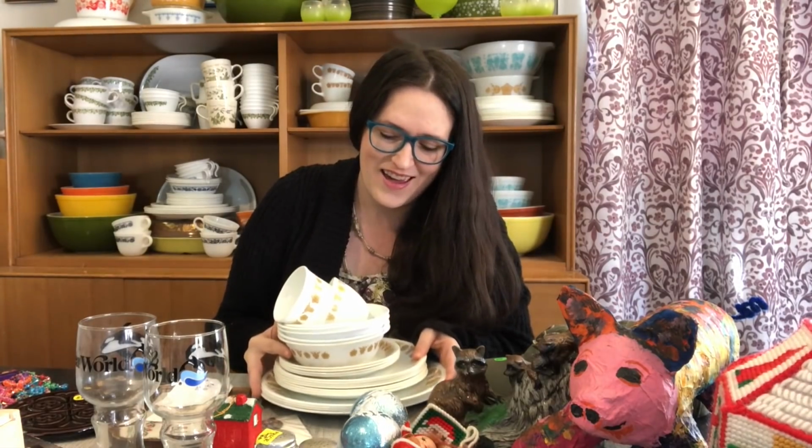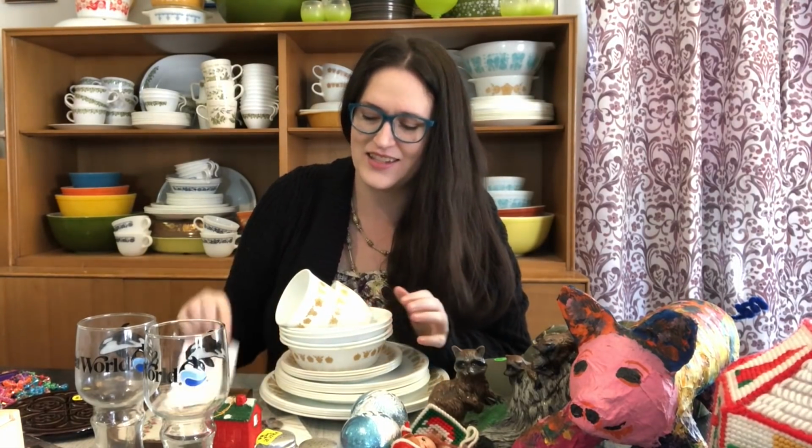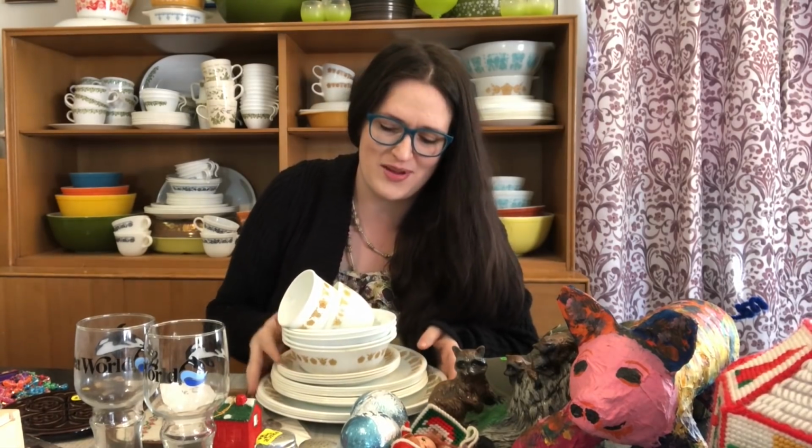But the first thing I saw when I walked in was a butterfly Corelle, right? And they had this tag here, $4 for this set. I couldn't believe it. I was like, that is awesome. Of course I'm going to take that. So I didn't even bother putting this in my bag. I brought in 2 bags, and so I just grabbed this and brought it up and said, can you hold this for me? Because obviously it was too heavy to lug around.